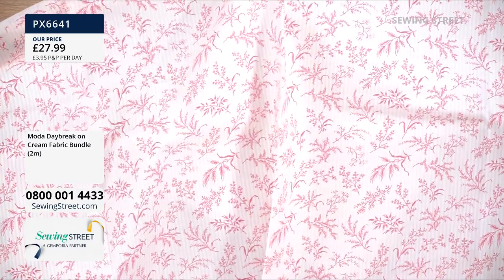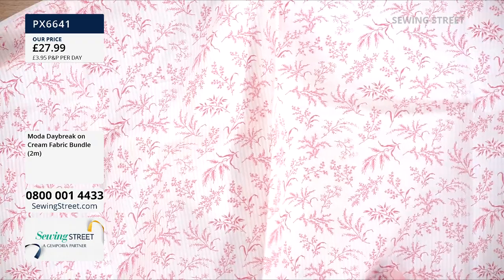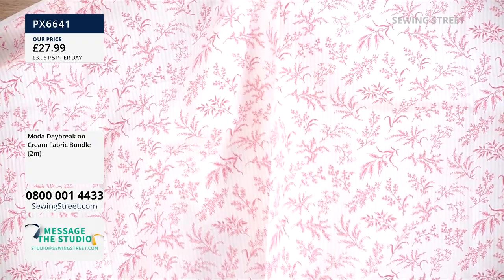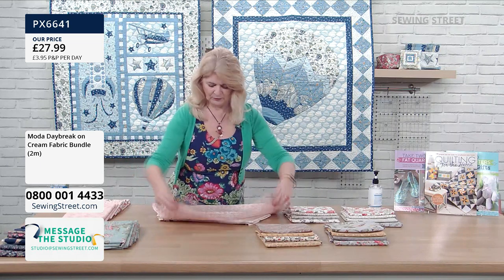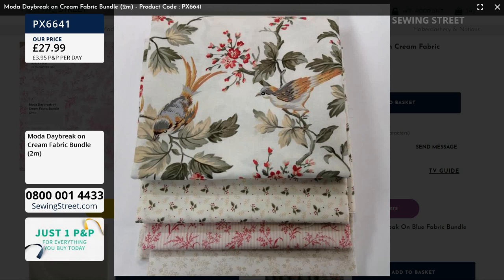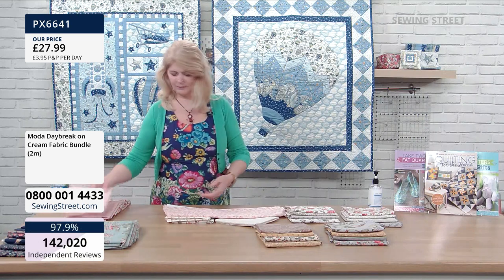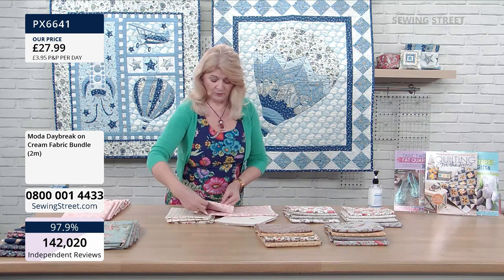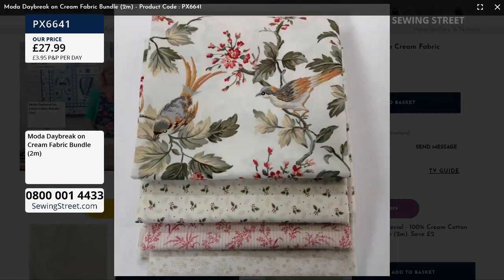It's actually got a little fine stripe in there underneath — a fine pink stripe. But the other thing you can do is mix and match the bundles, so you could take some of the blush and put them with this and they would go well together. We also do a moss green solid which isn't shown here but it's on the website, and that would go with a lot of these.